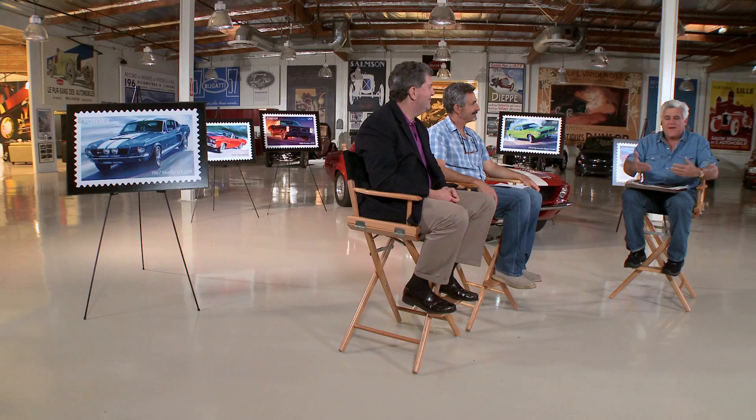Thank you — there you go right there. This is really very cool. I am going to mail some letters with these stamps on them. Finally, stamps that represent what I'm trying to say. The little bird ones are nice and the people I never heard of, but the muscle car ones are great. Tom, thank you very much. And Postmaster General of the United States — I love saying that. Very impressive title. Seems like you should have epaulettes or something. But thank you very much — very, very cool. So go to the post office, get a set of these stamps, get a sheet of them and put them on your wall in the garage. They look great.